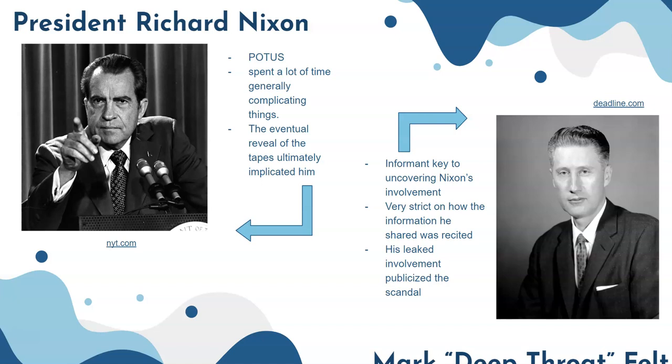One of the key informants in uncovering Nixon's involvement was Mark "Deep Throat" Felt. He was very strict on the information he leaked, to the point that he was not uncovered as the snitch until early into the 2000s, when he was on his deathbed. And I think he was 98 years old. His leak was what ultimately publicized the involvement of Nixon in the scandal.